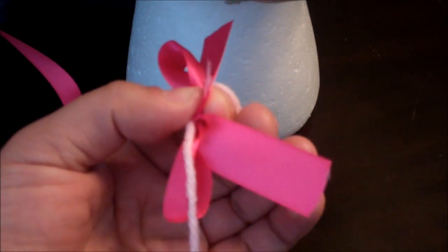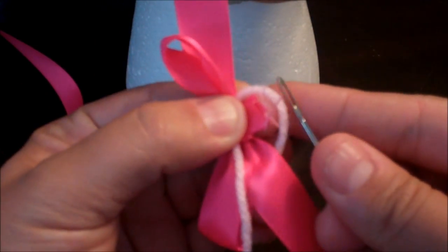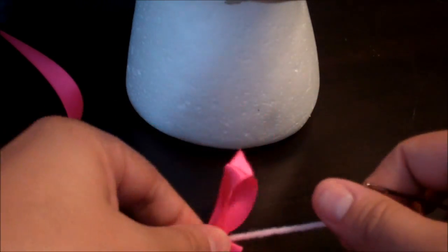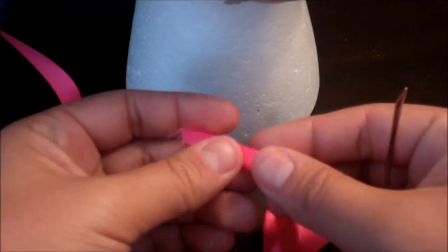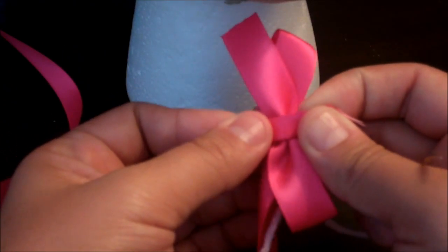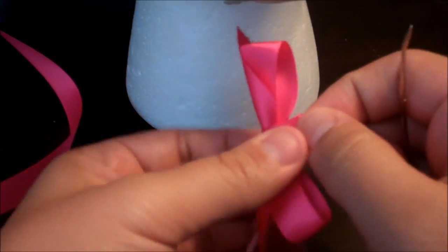I'm going to take my needle, thread it if I can by holding everything together, and I can't. Let me thread my needle first. Okay. And you take the ribbon. I'm going to fold it in half because I didn't like it so big, and I'm placing it right over that center. And I'm going to go right into the ribbon on both ends.